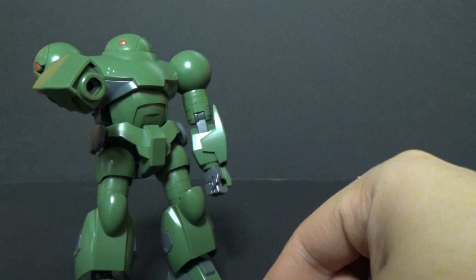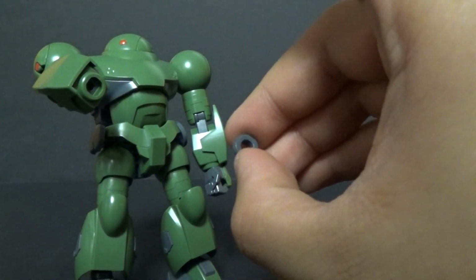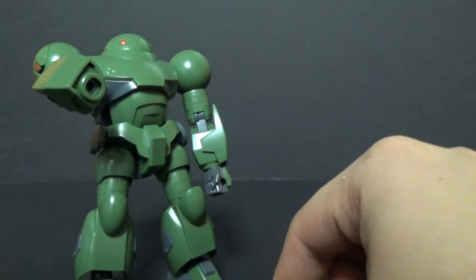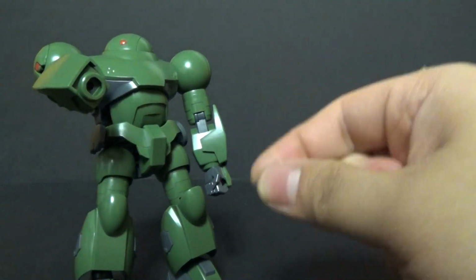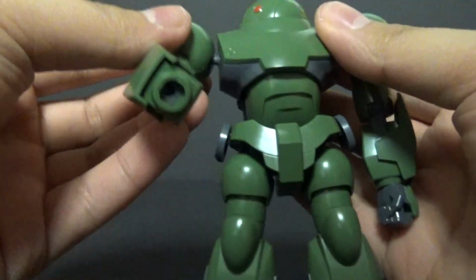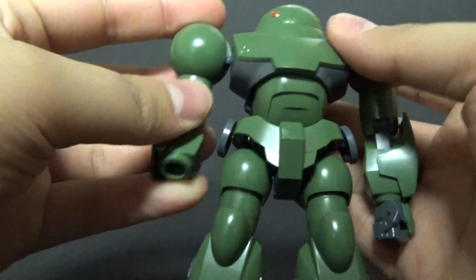I don't remember which one it was, but they started to creak. It didn't sound good, it didn't feel good. Something was going to give, and it was either going to be this joint or the hand from the master grade.